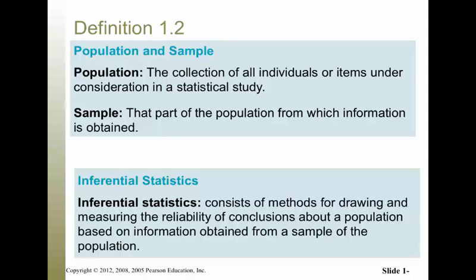So do you see the difference between the two? Descriptive is just we make visuals. We'll crank out numbers that describe a setting or a certain thing that we're looking at. Inferential statistics is where we draw conclusions about a population just by looking at the sample. Only by investigating things about the sample do we draw conclusions about the population.